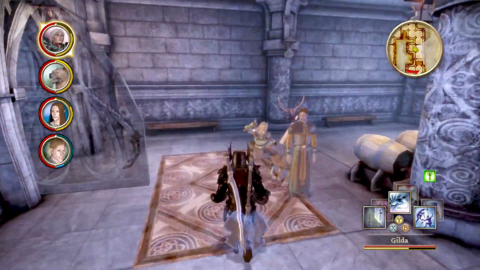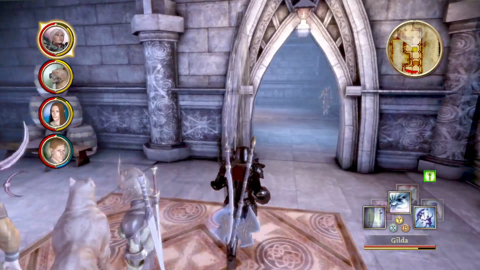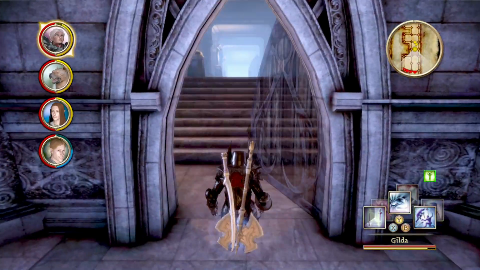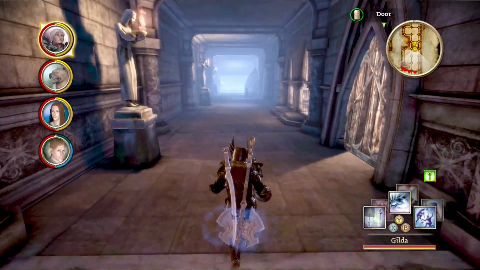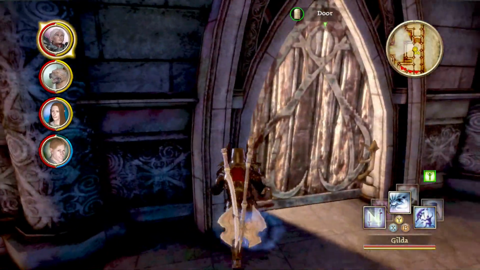Some Mabari Crunch. And the last Veil Tear should be this way, or at least I think it's the last Veil Tear. Yep, we just have one more to deal with, and we'll be good to go.